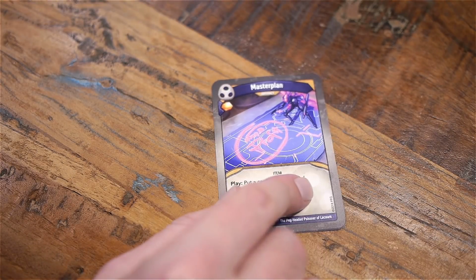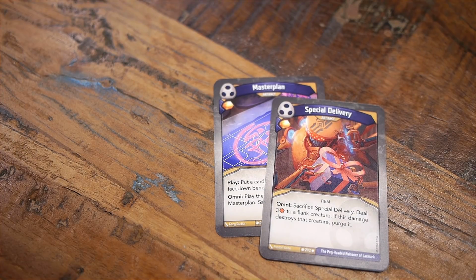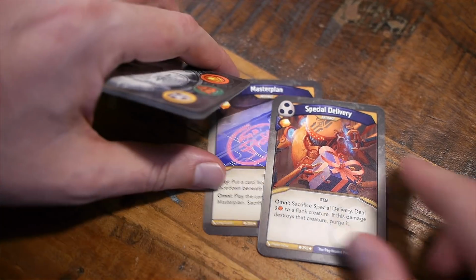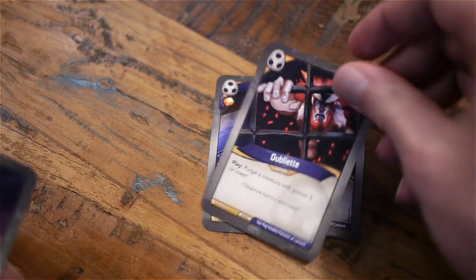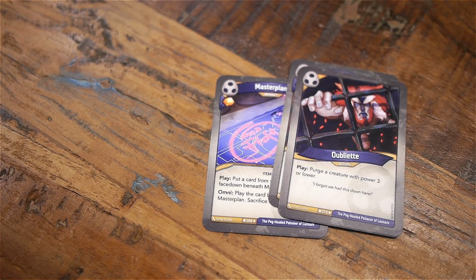And so the last thing I would maybe consider here is, what are we going to put underneath Master Plan? What is the thing that we're actually going to prepare for later? I have no idea. Let me think about this. Okay, so maybe we have 2 Special Deliveries, preparing them for an opportune moment to get rid of a creature, because obviously you have to have really good targets for the Special Delivery. Just killing a random creature doesn't make sense. Same thing with Oubliette, maybe waiting for that 3-power creature to show up and be a nasty thing, so you can actually deal with it.